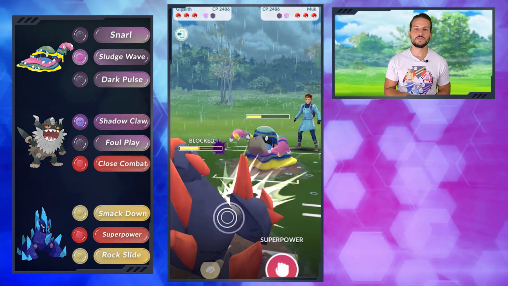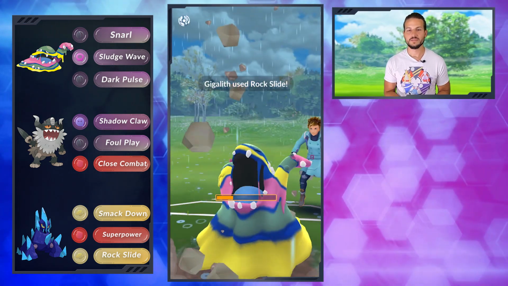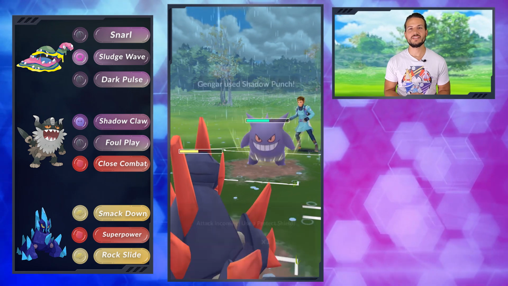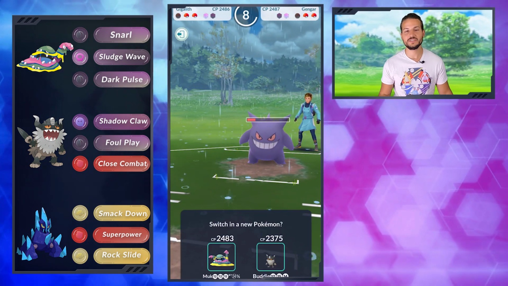And then perfect, we should be able to do a Rock Slide, so at least get a shield or get this Muk out of here. Good. Okay, and let's see what comes in, and right away Gengar throws an attack. So at this point, I'm like, all right, let's just do what you throw. Perfect, and we can smack it down pretty good. So at least it has very little health.